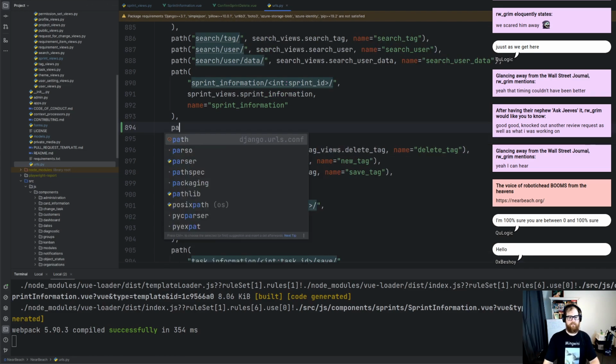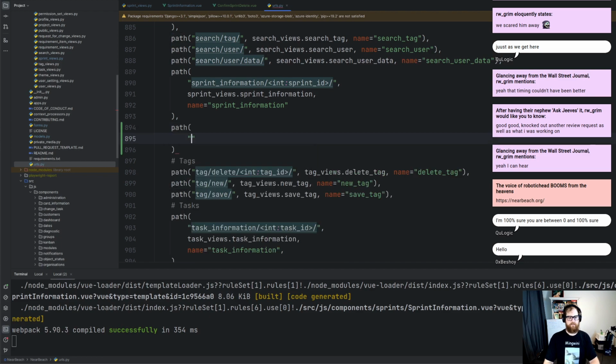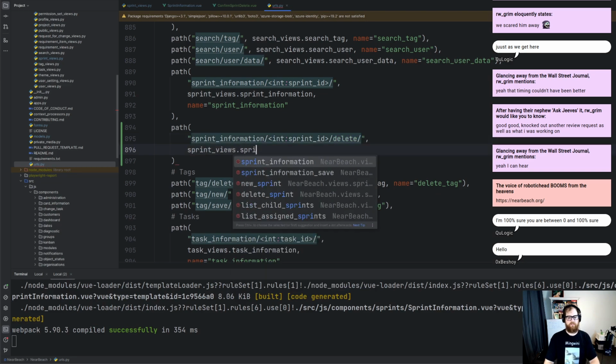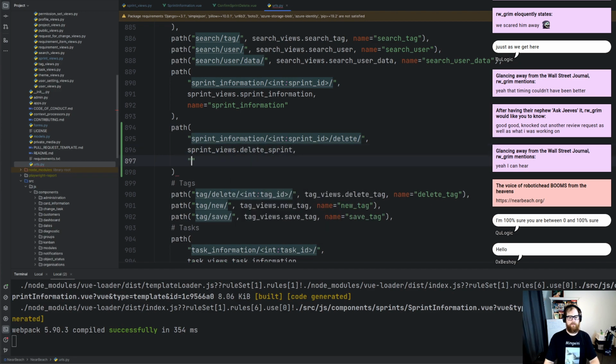Yeah, this is sprint information, int sprint ID, delete, sprint views.delete_sprint, name equals sprint_information_delete. All right, so this is one of the rare cases where we actually can delete stuff.